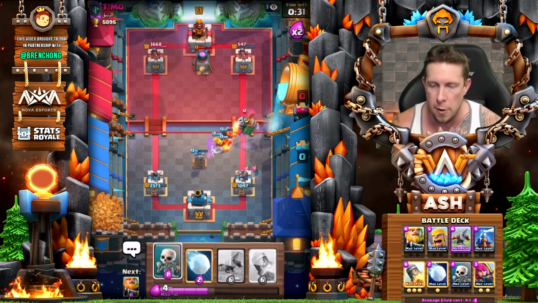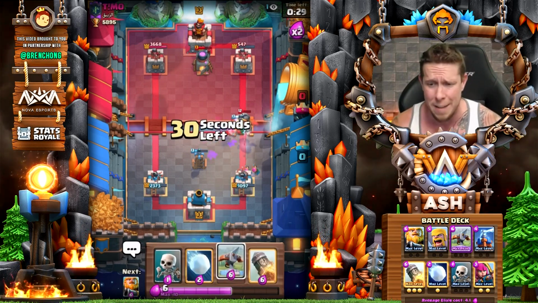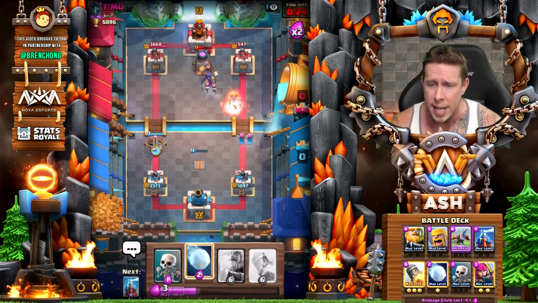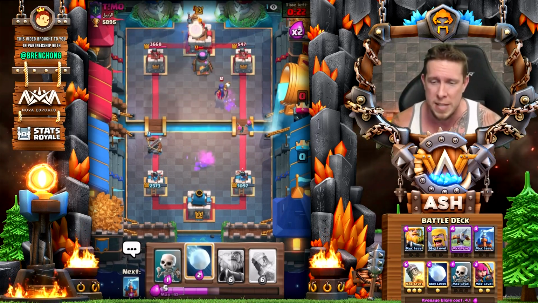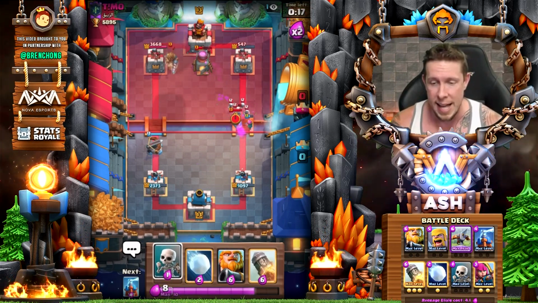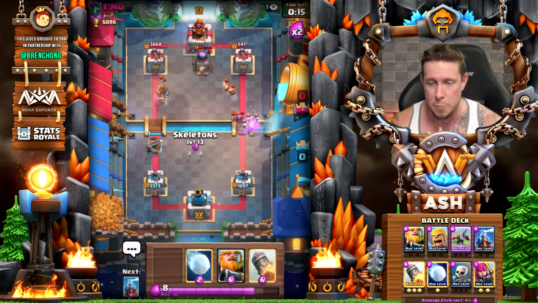I still have a few Barbarians left over, and Archers are doing their work against that Inferno Dragon. I go left lane here because all I need to do is rocket that right tower at this point. And look at these Archers. Archers and Expo tag team that Witch, and bye-bye, Witch. Man, again, guys, this deck is pretty strong, you know?